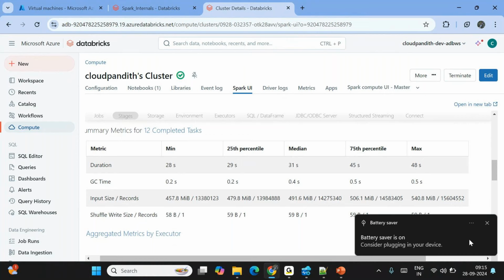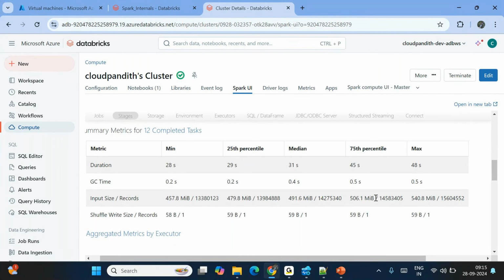What you need to understand is that you have 12 tasks in total, out of which the minimum partition size is 457 MB. The 25th percentile of the partition size is 479. Average partition size is 491, and the 75th percentile is 506 MB.